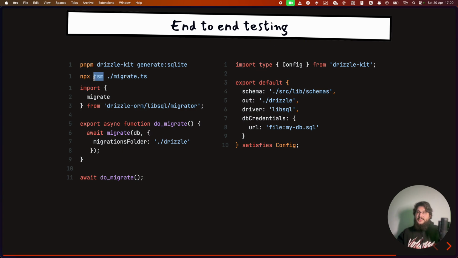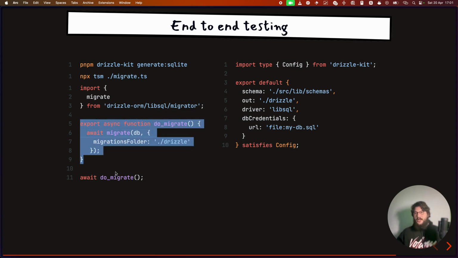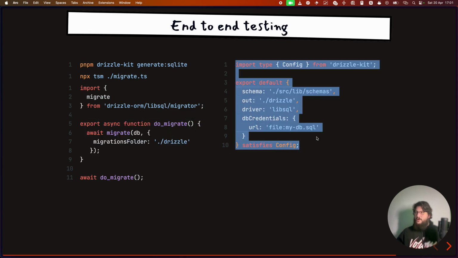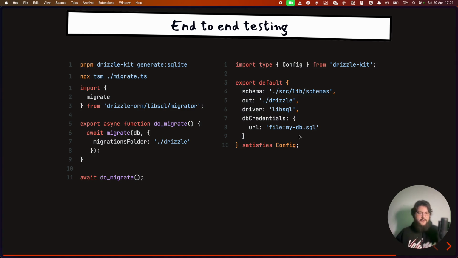And then you can use tsx, which is just node for TypeScript files, basically, but you could use bun, or you could use node migrate.js, and it will work the same. And this is our migrate file, where basically we are importing the migrator from Drizzle, and then we migrate the DB. Oh, I forgot to import the DB, sorry. We await migrate, telling that the migration folder is .drizzle. And so we also export this, and you will see why later. And this is just the Drizzle config that you also need to write. And everything is in their documentation, so it's pretty easy to do.